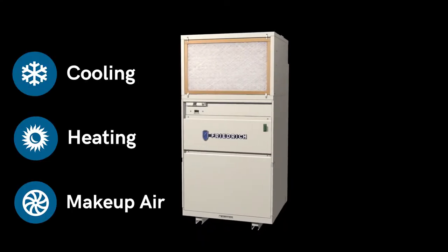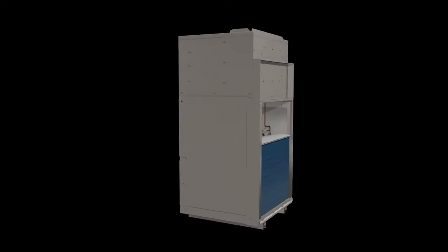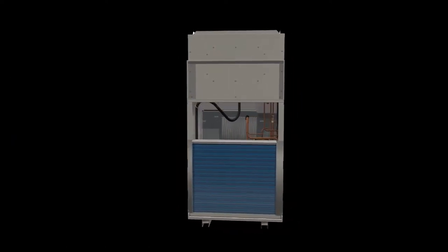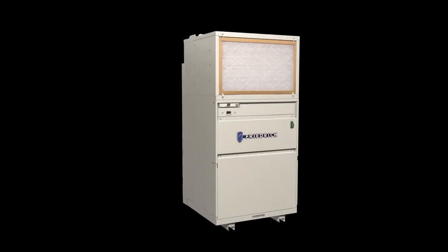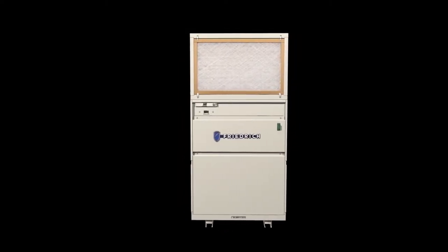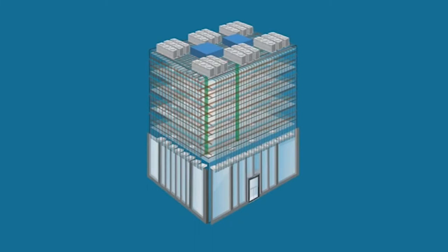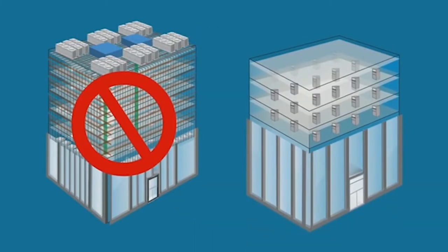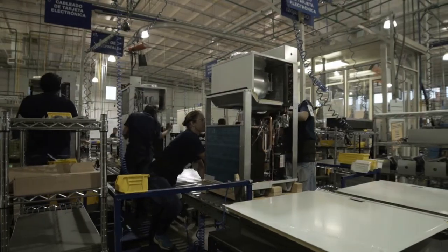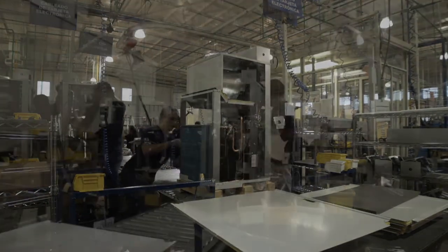By creating a cooling, heating, and make-up air system, we give building owners and developers the industry-leading, high-tech, cost-effective alternative to the complex systems in the industry. The VRP significantly simplifies and shortens the time and cost to commission a building compared to a VRF system, by replacing miles of refrigerant piping, condenser farms on the roof of the building, and complex DOAS make-up air systems running into every room. Our VRPs are built in our ISO 9001 certified factory right here in North America.